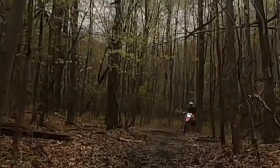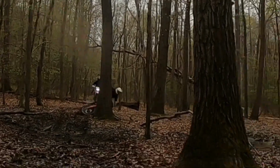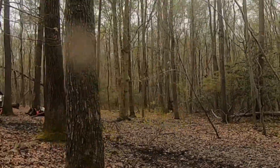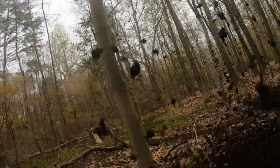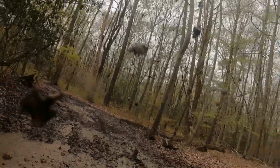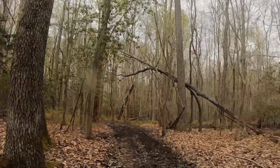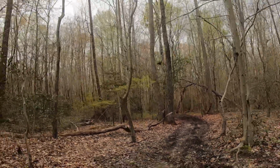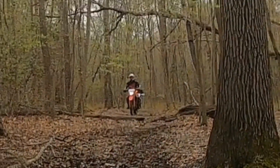I need to stop doing that, because I'm twisting around backwards, holding onto the throttle, wiping the camera off. It's below my tail light, and eventually I'm going to end up like Zach there and bust my ass just for wiping my camera off. But I didn't realize that I lost them until I got down here, so I just spun around. I actually found an easier trail that led right back to him.